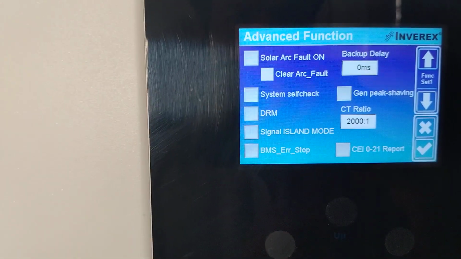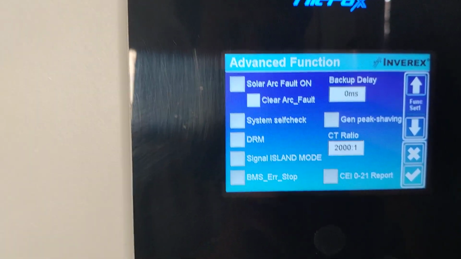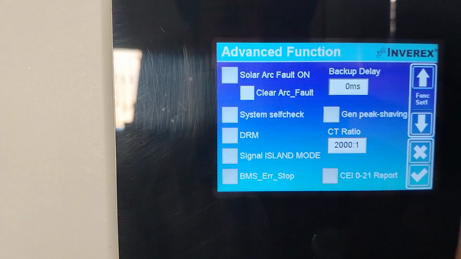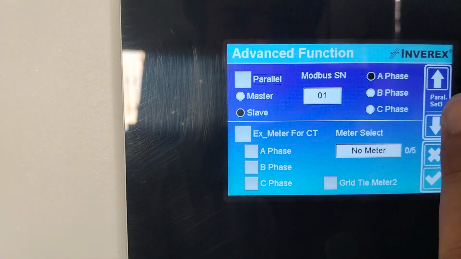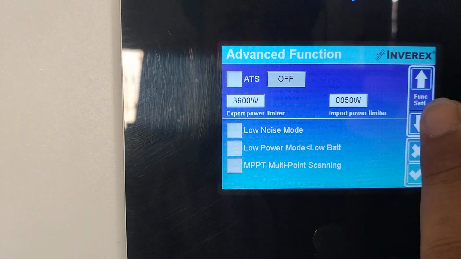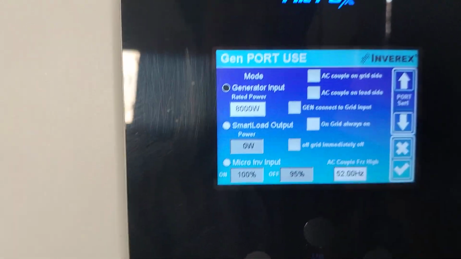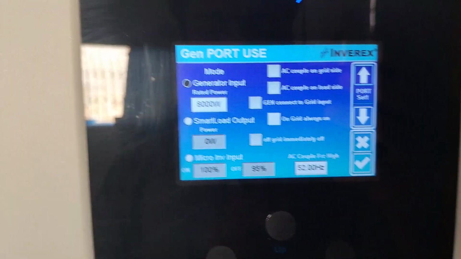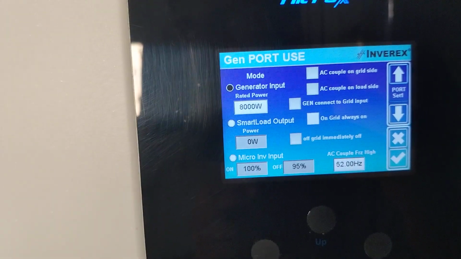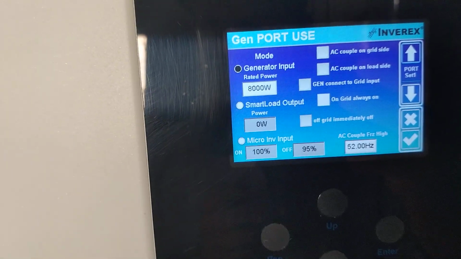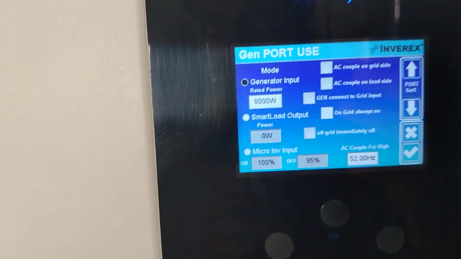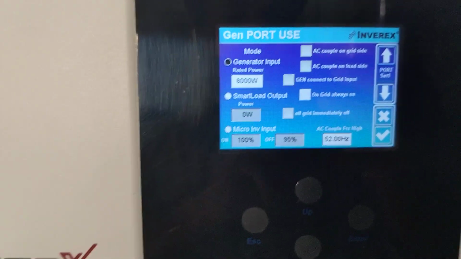If I click on advanced functions, we can set the backup delay, CT ratio, and much more. If I click on generator, we can also connect our generator here, and we can set whether the generator needs to charge the batteries or not.